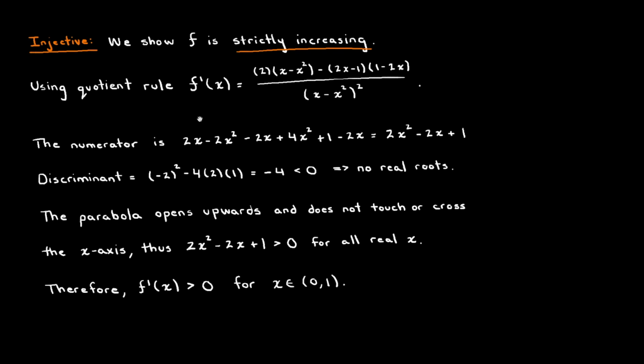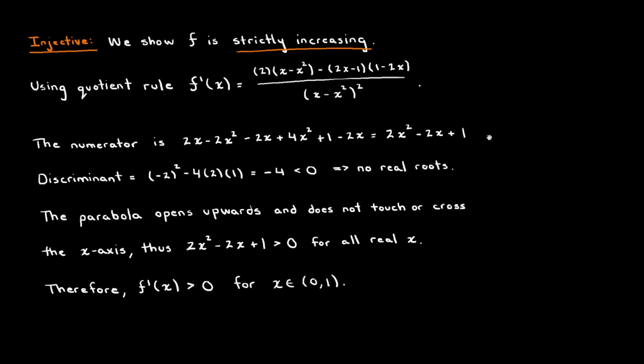So using the quotient rule, we can find the derivative of f, and you can see that the denominator is squared, right? This term is squared, so it's non-negative. So what we really have to take a look at is actually just the numerator. So the numerator can be cleaned up into the following quadratic. And now what we have to do is check, when is this bigger than 0? We have to solve the inequality, when is this quadratic bigger than 0?